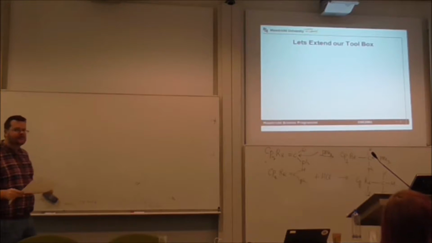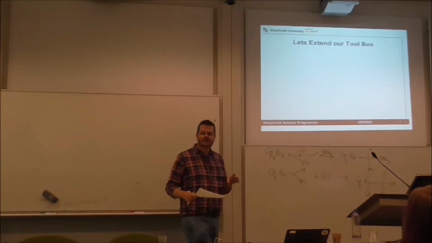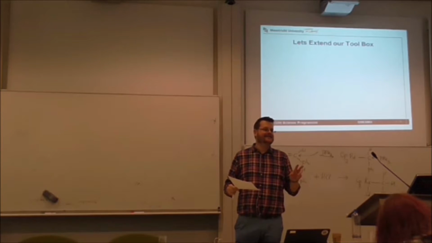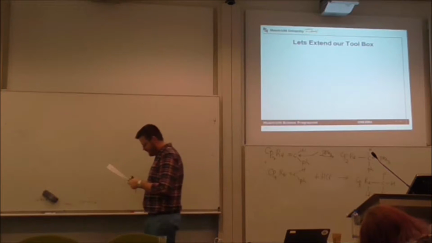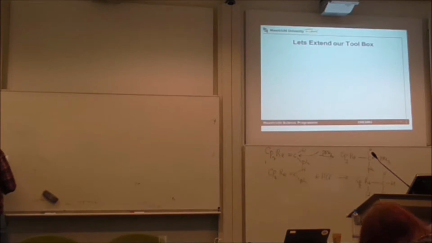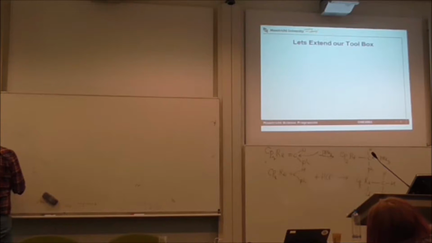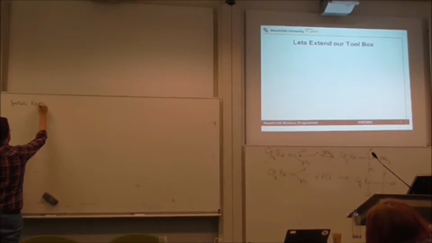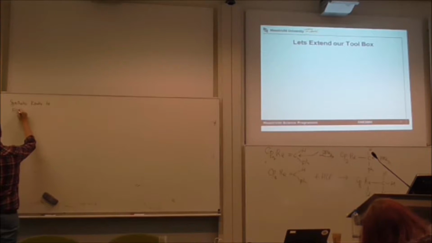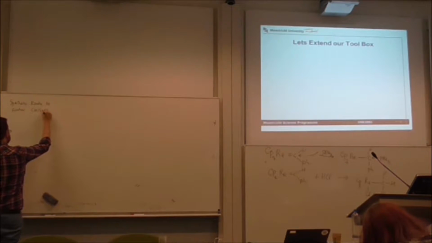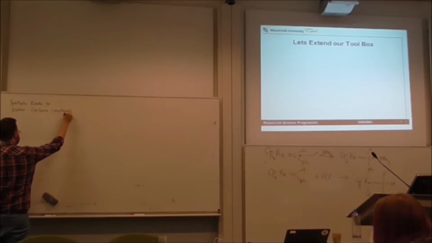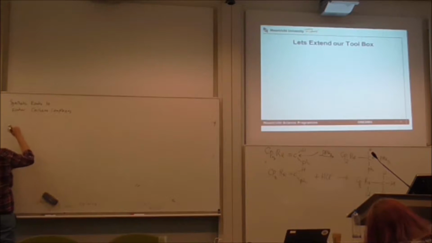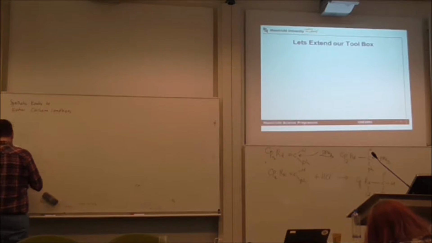I want to now extend our toolbox, because remember, today is about building tools to make molecules and understanding them. It's great. It's exciting. I want to now look at some other ways that we can make carbene complexes. I'm going to start off with classical Fischer types. So, synthetic routes to Fischer carbene complexes. And I'm going to look at some selected alternatives. We've already looked at the classic case, so this would be a second possibility.